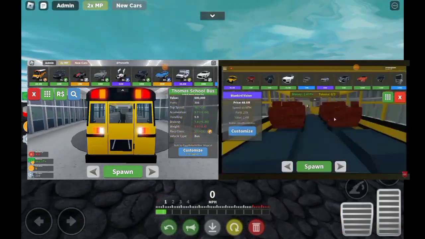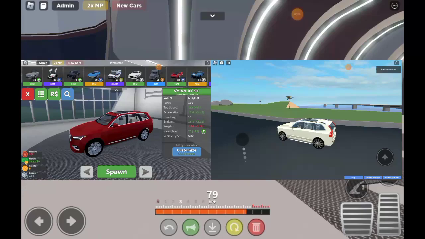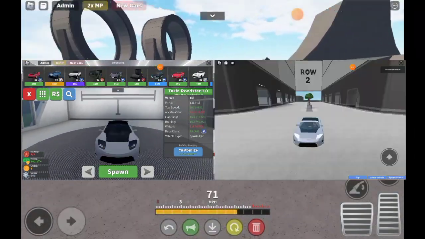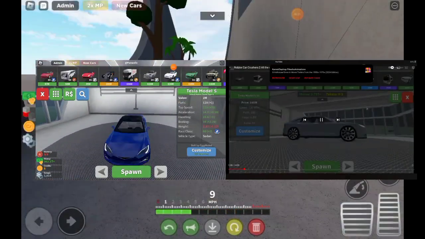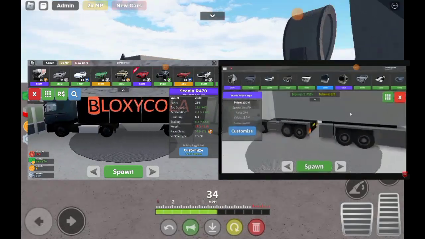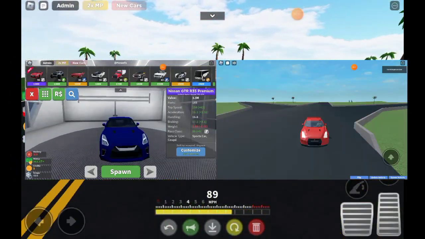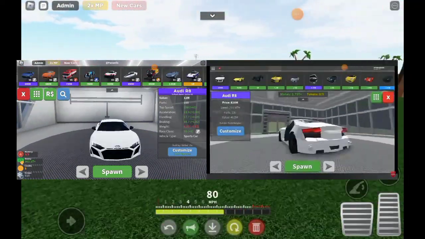Thomas School Bus, but in the old version of School Bus, it's called Bluebird. Volvo XC90. Audi RS7 Sportback. Tesla Roadster 1.0. Tesla Model S. Scania R470. Tesla Model X. Nissan GTR R35 Premium. Audi R8.